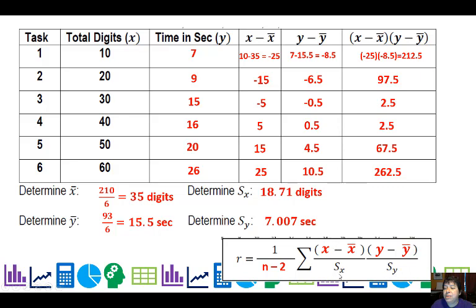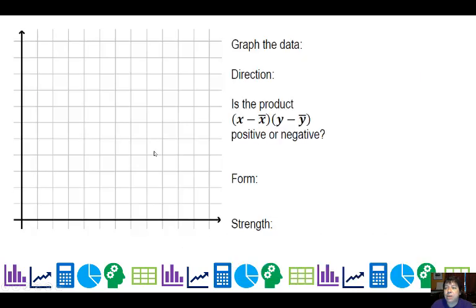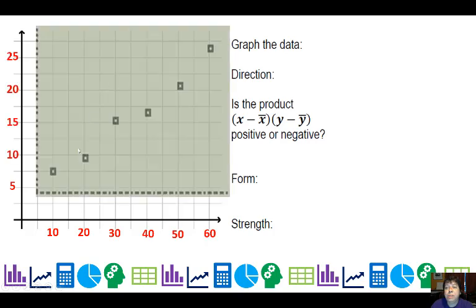So this is kind of measuring the number of standard deviations away these things are from the average, okay? And then we normalize it. This is actually the number of degrees of freedom we have, n minus 2, because I need 2 points to start my line. So then graphing the data, when I put this on my TI-84, here's my scatter plot.